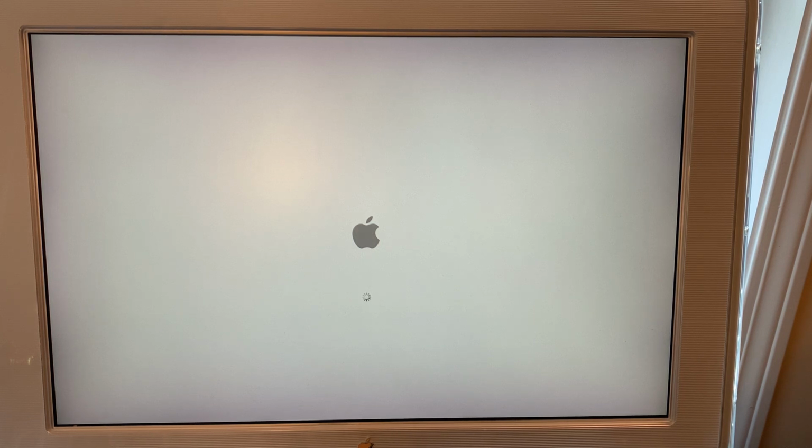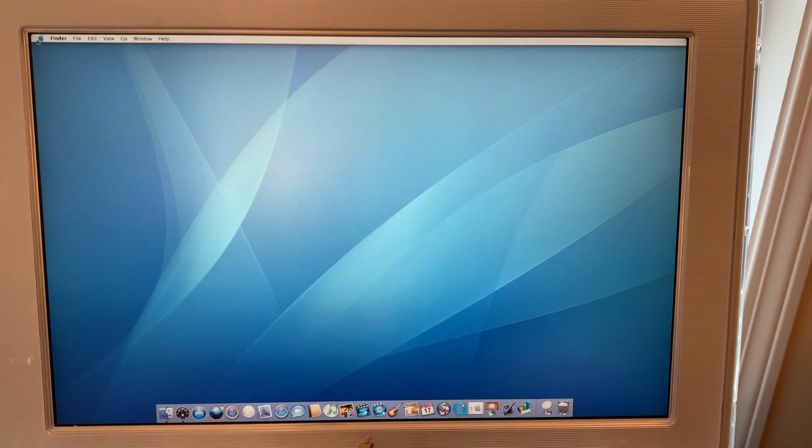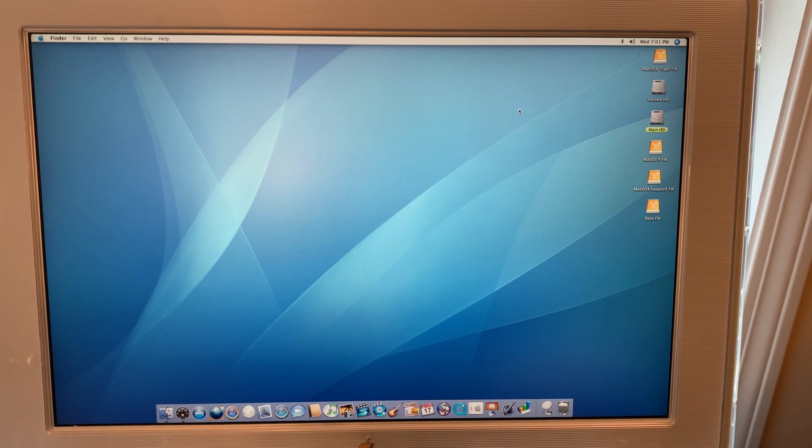It is taking its time. I'd be curious just to see the specifications on it. All right. Starting Tiger again, somewhat more quickly. This is probably, even though it is a mechanical hard drive, a faster drive than the built-in ones. There are 2 drives in there. Okay. Your computer's clock is set to a date. Yeah. Okay. So yeah, we see the 4 FireWire partitions: OS 9, Leopard, Tiger, and the data partition, which was everything left. Main HD, second HD.